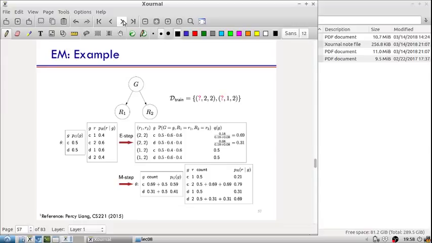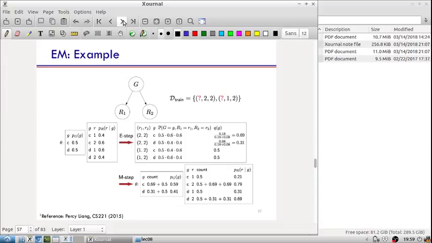Now I'll start with some set of arbitrarily chosen numbers. In the E step, I'll try to find the Q function, the probability of the hidden variable given the observation 2, 2. So what does the first row correspond to? The first and second rows say the observation is 2, 2. What is the probability that G took the value comedy, or the value drama?